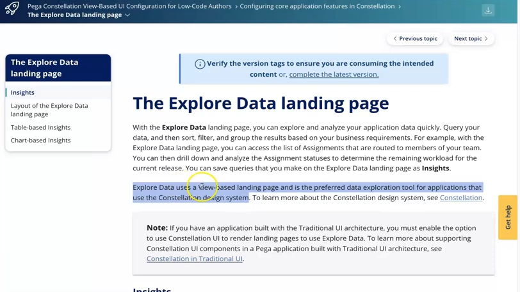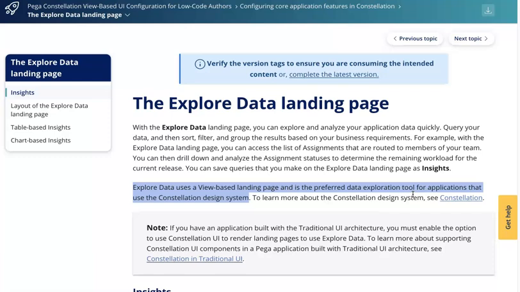Explore data uses a view-based landing page and is the preferred data exploration tool for applications that use the Constellation design system. The reason I mention that here is that in some of the conversation on LinkedIn, some LSAs were having a hard time figuring out the value added of using Constellation.